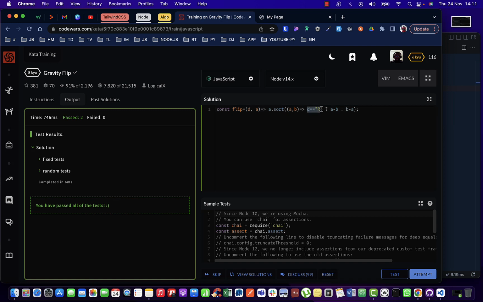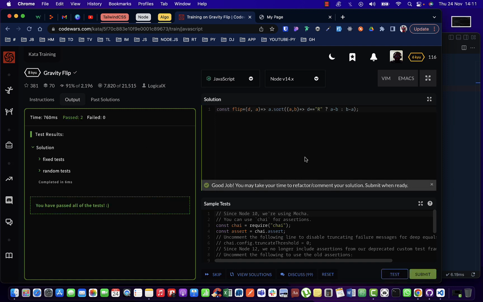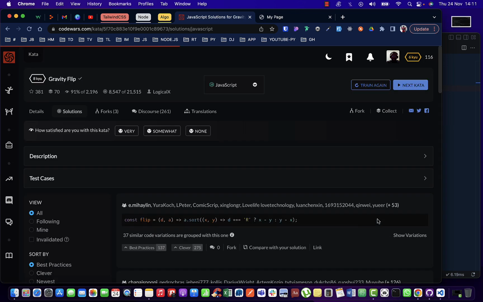So it's saying if this is the case, then this is what you return, else it's going to be descending. I think this should work. Oh, fine, good. Let's attempt, and good. So that's a better way to refactor that. So I think JavaScript we're done, and saying submit. Let me submit that. Fine.